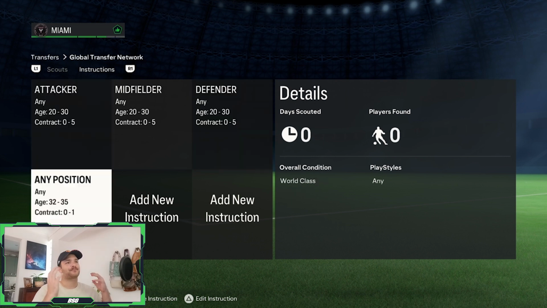And then finally, looking to try and bring in those older players in the final 12 months of their deals from Europe to America. It's very much a thing that the MLS is well known for. So therefore, looking for world-class players in those areas would help the side build for a better future.